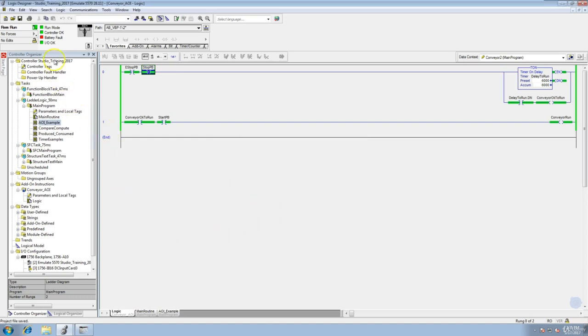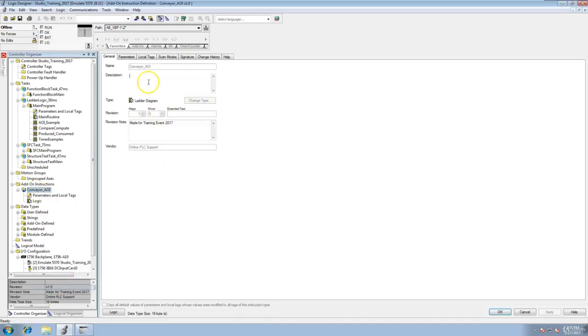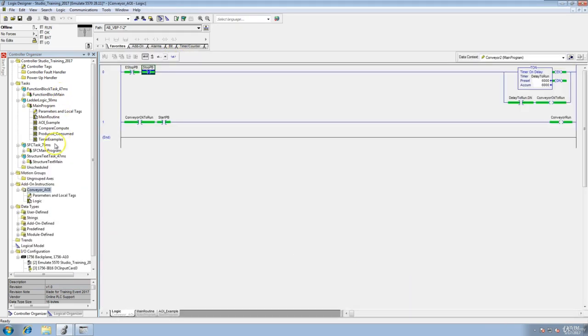Let's say we want to change the way that works. Let's go back down here, go offline, and delete our signature again, right? And we want to open up the logic.